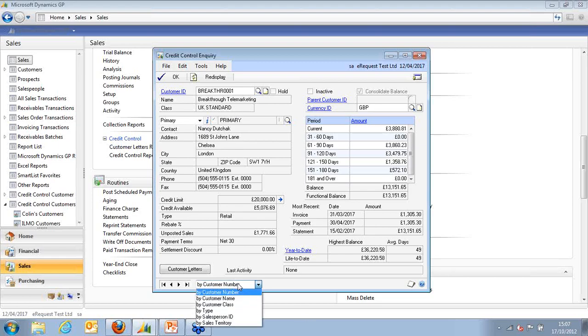And down at the bottom, we have the ability for you to select the order by clause. So you could say, I want to be able to scroll through all my customers using the class, so you see all your UK standard customers, then you move on to maybe your UK trade customers after that. Further down, we've got the primary address and telephone numbers, and we also give you a drop-down list here so that you can see the different addresses this customer might be using. So we allow you to see your ship to, bill to, and statement to addresses down here.